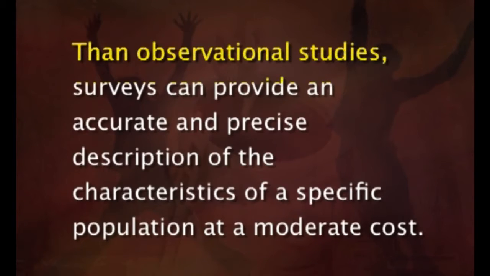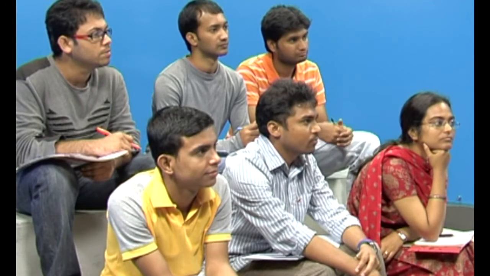So what are the strengths of surveys? Compared to observational studies, surveys can provide an accurate and precise description of the characteristics of a specific population at a very moderate cost. Using measures that are reliable and valid, employing a sampling design that guarantees representativeness, and ensuring a high response rate, the survey can produce a clear portrait of the attitudes and social characteristics of a population.